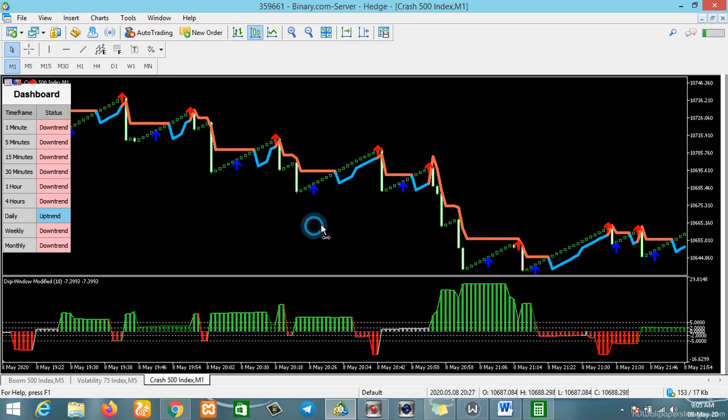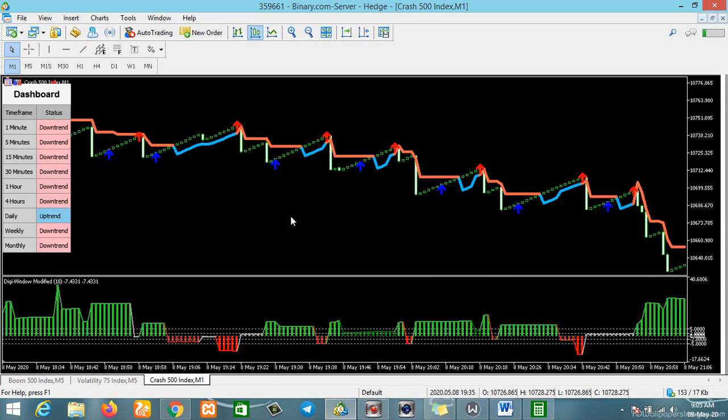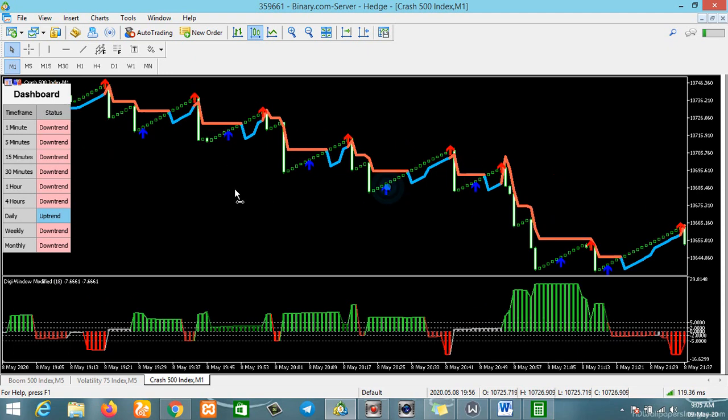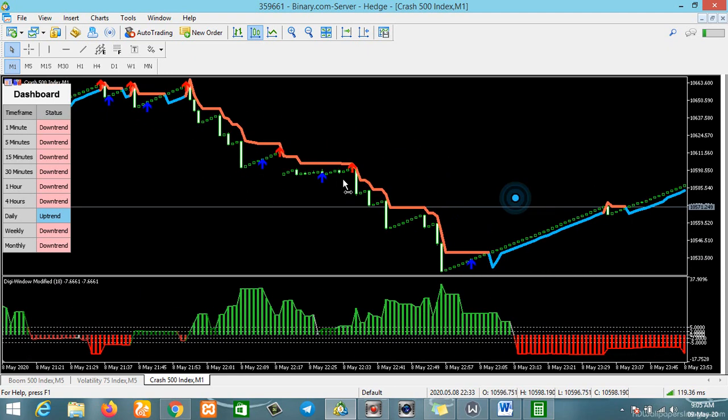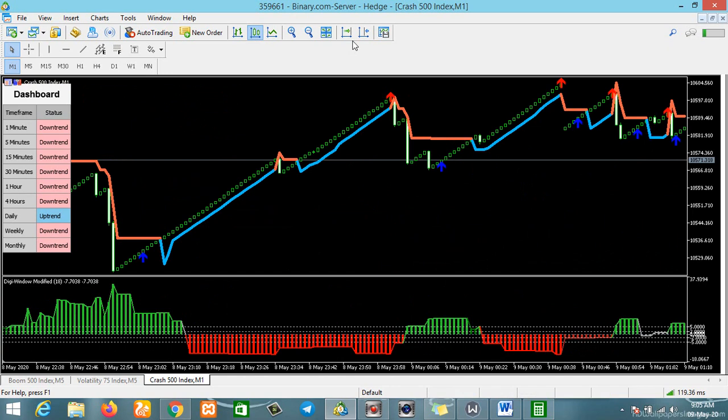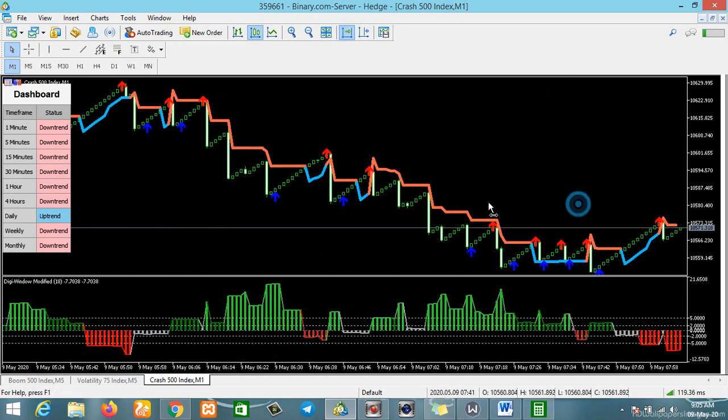But the first thing you have to watch out for is the trend of the market. You can see the crash now, everything is on downtrend. So if you are trading the uptrend here and you get caught, then you'll be in the trade for a very, very long time that you might not like. And if your capital is not that big, you won't like the effect it will have on your capital, so you can end up blowing your account, which is not what you are looking for. You should be making money and not losing money, so you must be very careful.